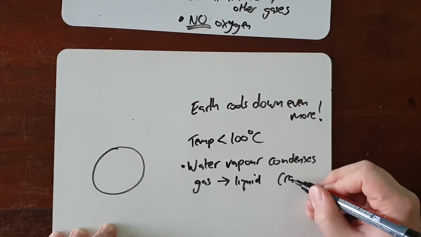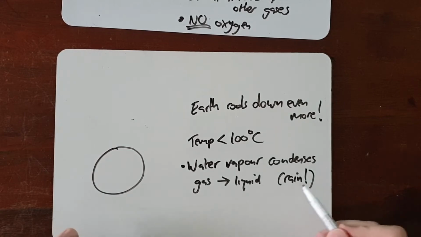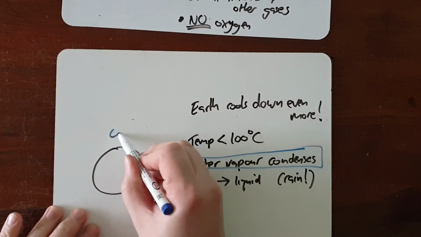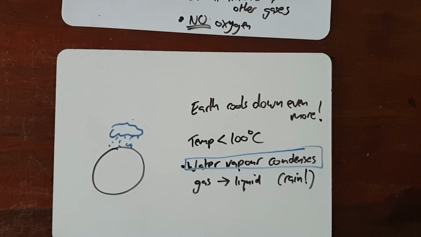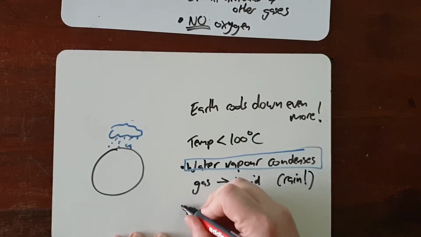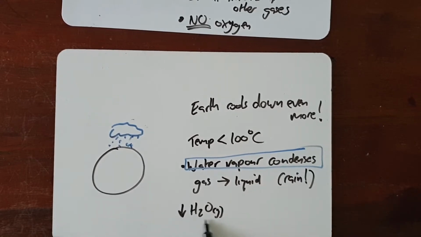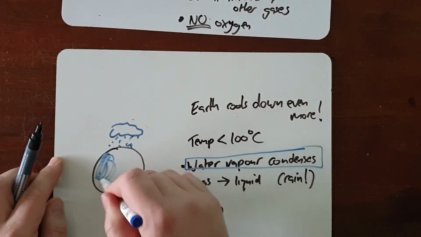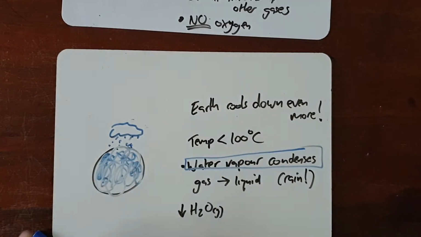Essentially, it's raining. But on the exam, don't say it rained, say Earth cooled down, so the water vapor condenses. So, yay, rain. And so it rained a lot. So what has that done to the atmosphere? It means the amount of water vapor, H2O gas, in the atmosphere has decreased. Why? Because it's condensing and it's raining and it's forming oceans. It's literally raining so much. It's where we got all the oceans from.